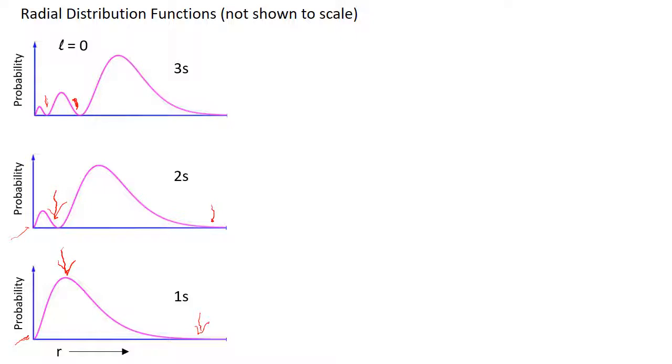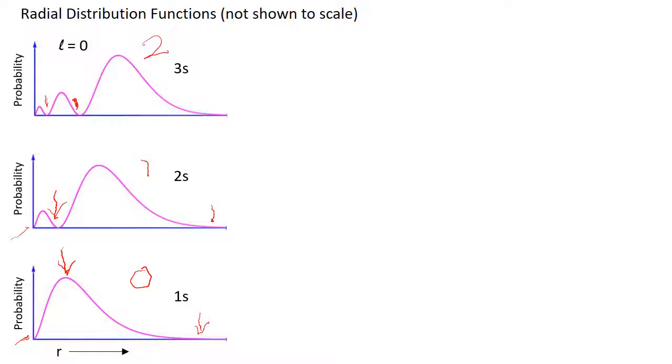So as I go to higher and higher s energy levels, meaning 1s to 2s to 3s, I go from 0 touching of the x-axis between the extremes to 1 to 2. All right, that's our set of L equals 0 sublevels, or the s subshells.